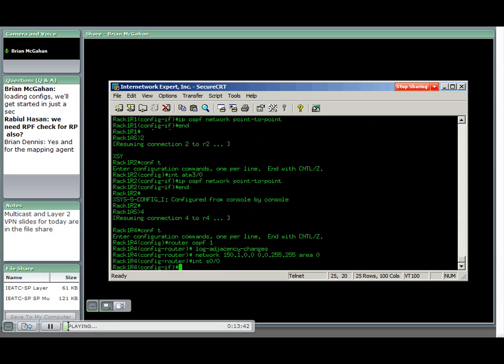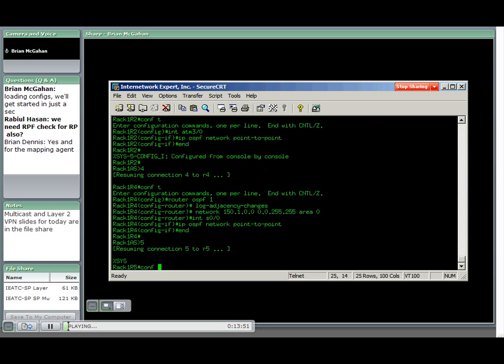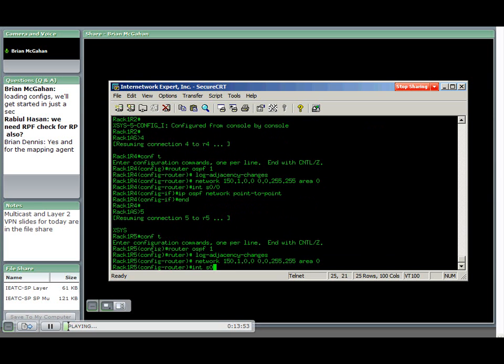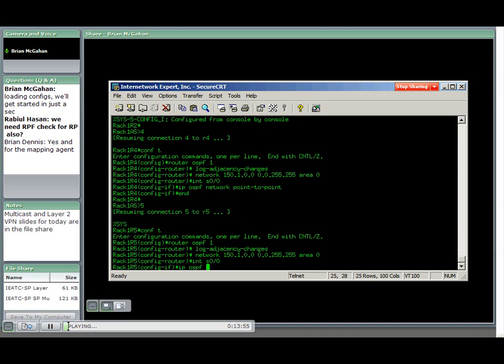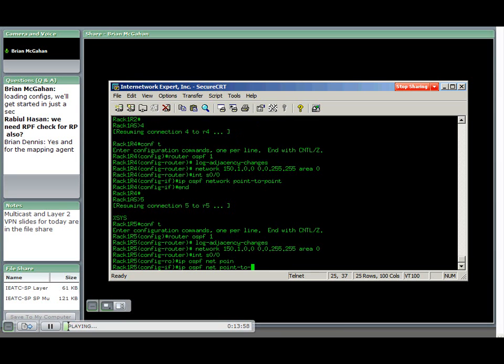And then the same on the Frame Relay connection between router 4 and router 5. We'll say IP OSPF network point-to-point, and likewise on router 5, point-to-point.